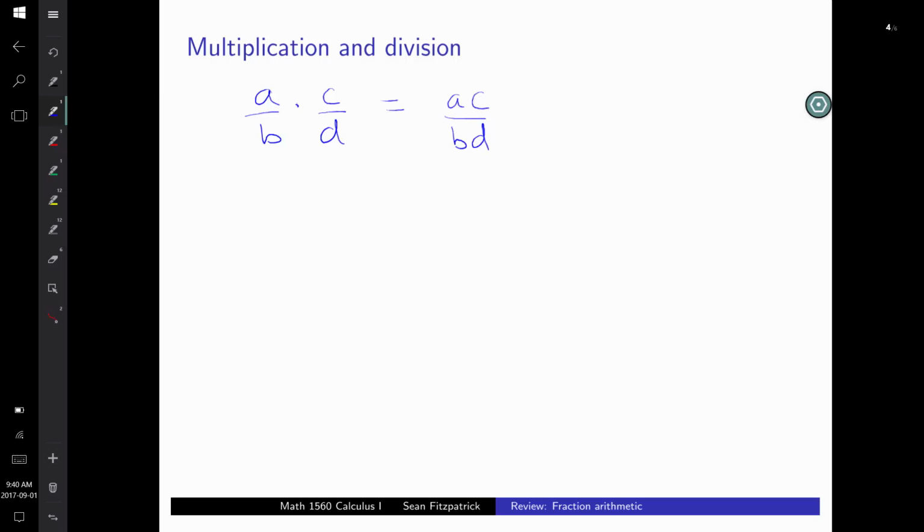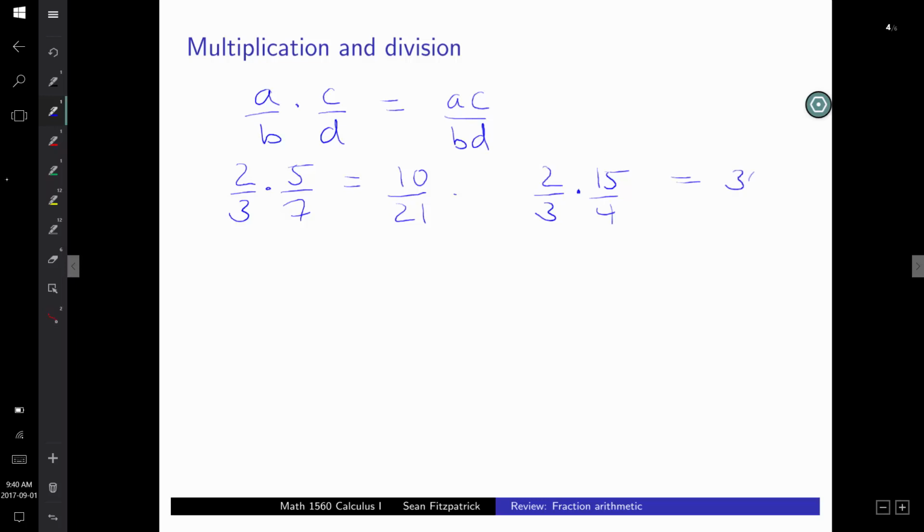multiplying is easier. You just multiply the tops and the bottoms, right? So if I wanted to do 2/3 and I wanted to multiply that by 5/7, let's say, piece of cake. 2 times 5 is 10, 3 times 7 is 21, and I'm finished, right? The only place where maybe things get a little bit more interesting is maybe I have 2/3 and I want to multiply by, I don't know, 15/4, let's say. Well, I can still go straight ahead and multiply.